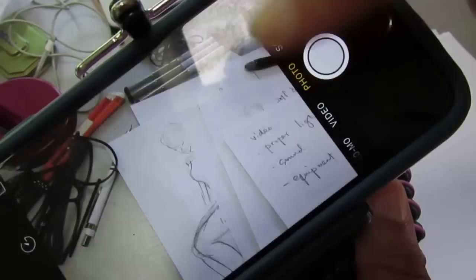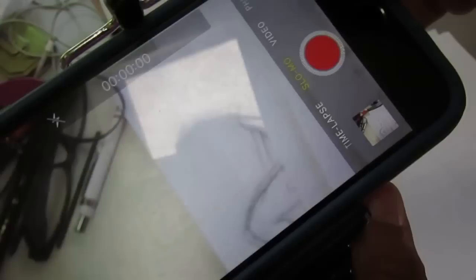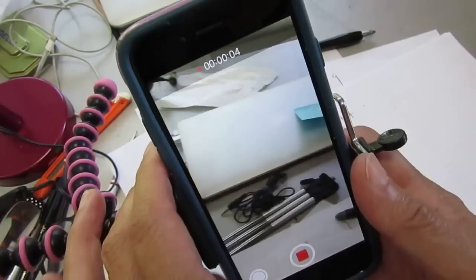Go to video mode. This is camera mode. Oh, I do not need to take a camera. Okay, go to video mode. Sometimes there is slow motion, but you do not need slow motion, you do not need time lapse, none of those. Just go to video. Okay, now we start to shoot it. You see, if you do it this way, with the camera this way, the image, let me show you. We start, okay? Hello dear friends, we are doing a video, 1 second, 2 seconds, now I stop.